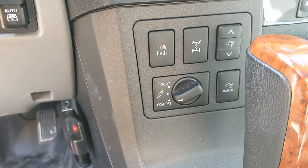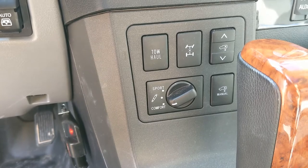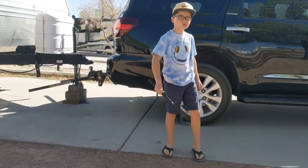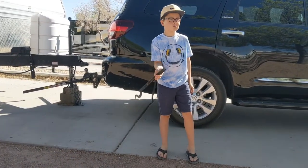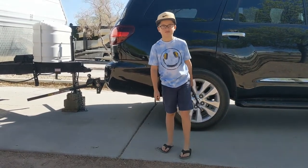So all we need to do is put the weight on the hitch back there, and it's gonna automatically raise itself back up whenever we start it next. All right, so we're gonna see the back of the Sequoia drop down as we lower the weight of the camper onto it, and then when we start it again, it's gonna raise back up.